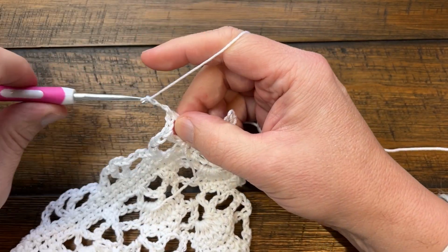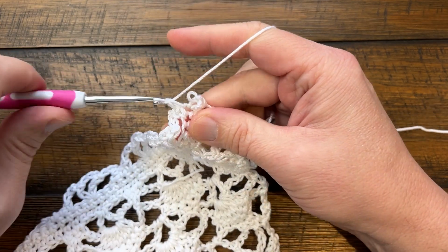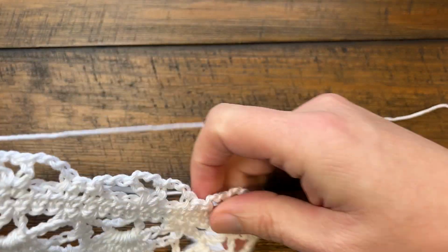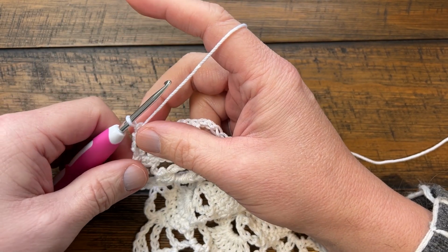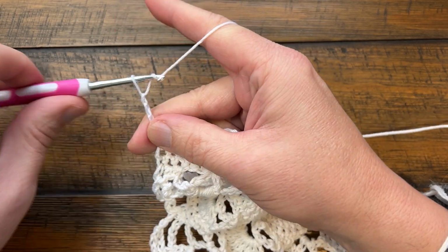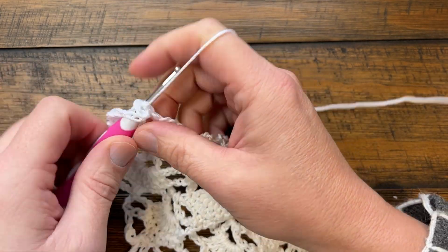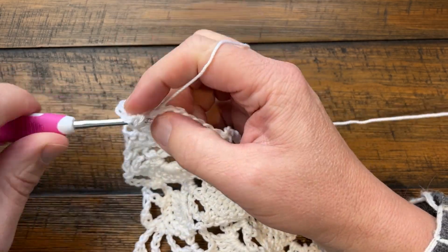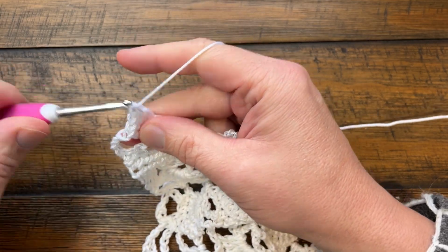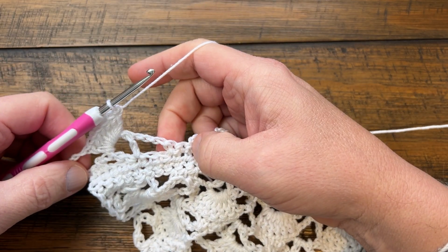So my last V-stitch is in, chain 3, and then just use the last 3 as a single crochet. Okay, and now we're going to turn your work and do your last row. The last row, right where you're sitting, is going to count as a single crochet and a chain 3 space, so just chain 4. So 1, 2, 3, 4. In the V-stitch, you'll place your 7 double crochet. So we have 1, 2, 3, 4, 5, 6, and 7, and then chain a total of 3.